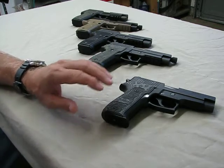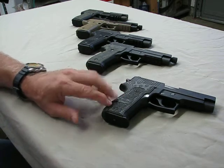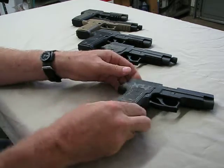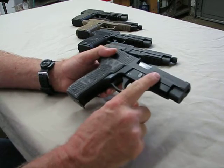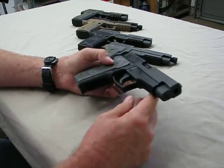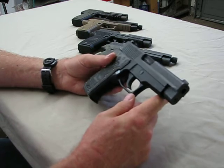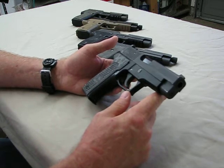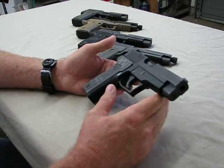This is what started it, and this has been ongoing for over two decades. This is a West German produced SIG P226 9mm. You can see it has no rail — this is a pre-rail gun, made in West Germany. This is actually the very first SIG I purchased in the late 1980s. I've got a track record with these for over two decades and I absolutely love them. Are they the best handgun in the world? I wouldn't say that. Are they a good handgun? I would say yes.